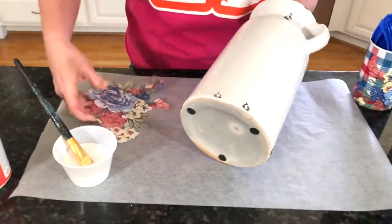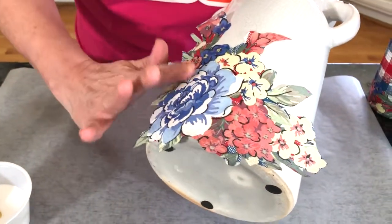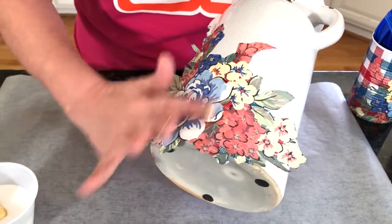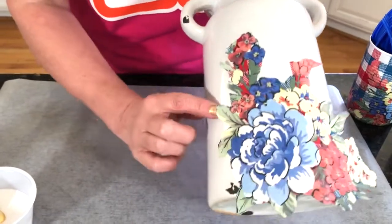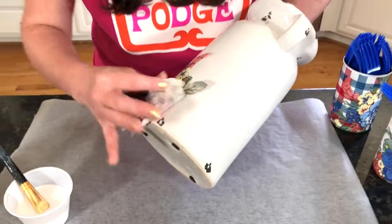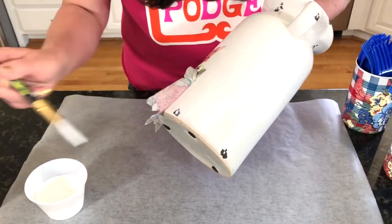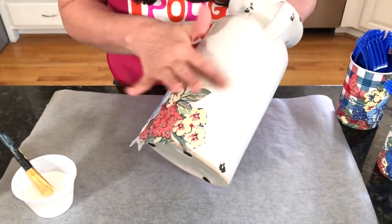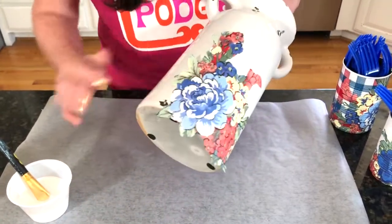Then we will just position our napkin piece directly onto the vase. And then I sort of like to work in the center and work my way out to smooth that down. Now don't worry here, we're going to add more Mod Podge gloss there. So then you just go in, pull it back, see where you need to add more, add a little bit more, and just smooth that down with your fingers.